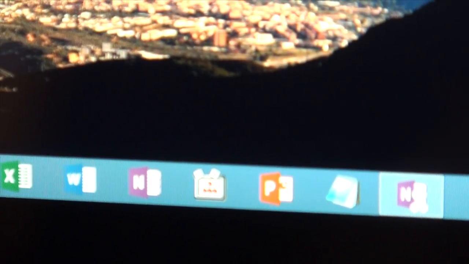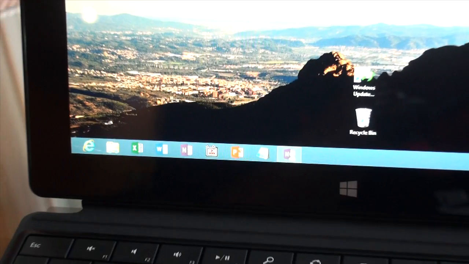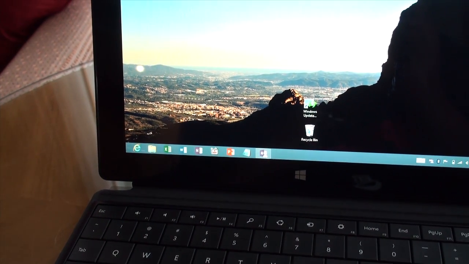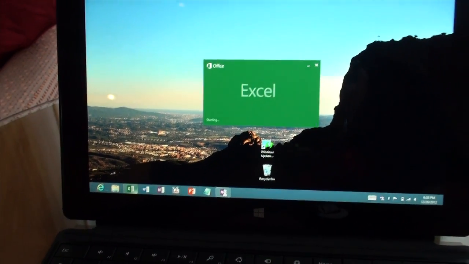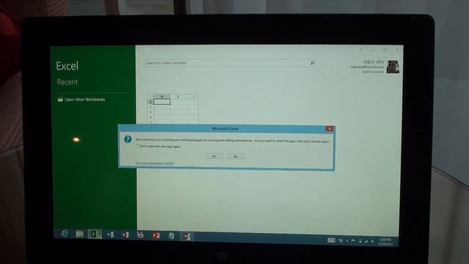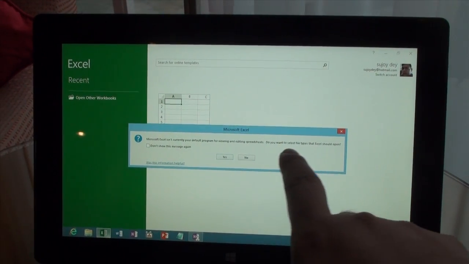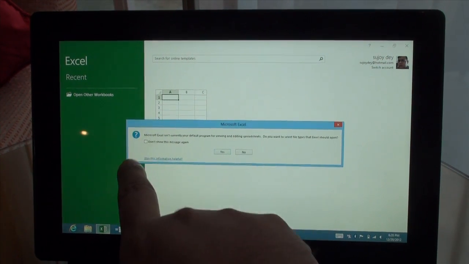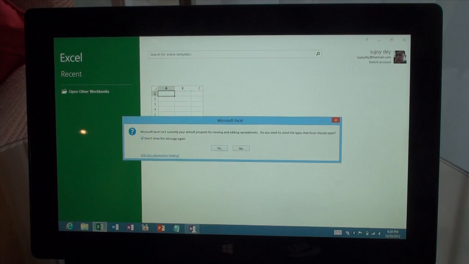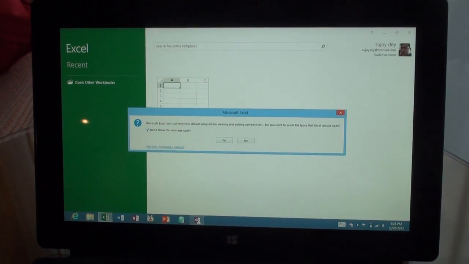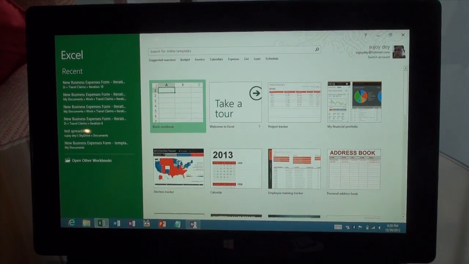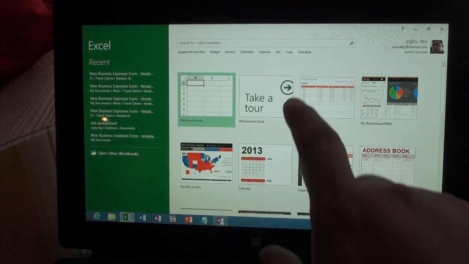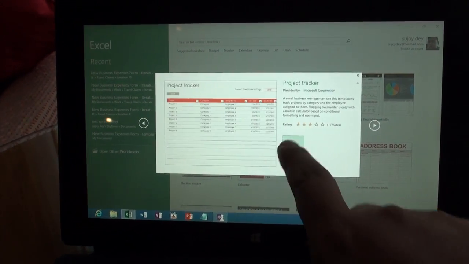Now, this is where I'm going to the desktop mode. In the desktop mode, you'll notice that there are native Microsoft applications. It's important to know these are native. These are not your two-bit workaround applications. So we've got native Excel, Word, PowerPoint, and this is very, very handy for those of you who want to use this tablet for a bit of work or even a bit of schoolwork. And it's a full-fledged Office 2013.